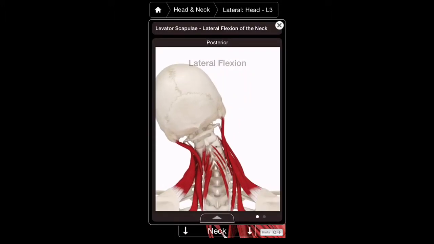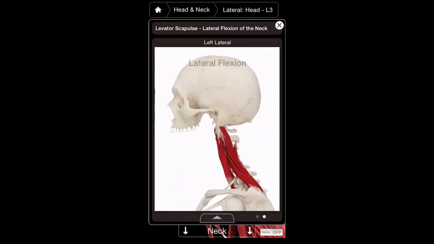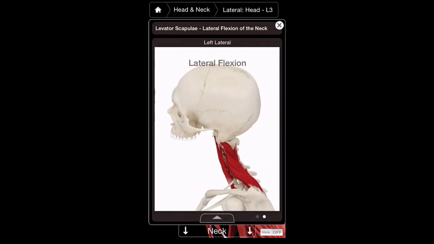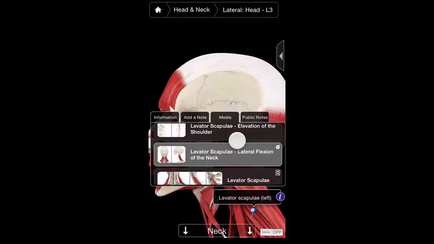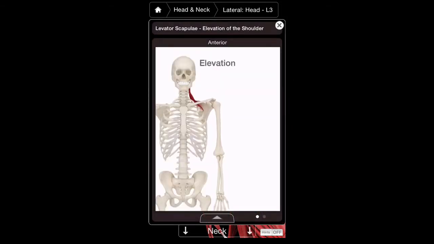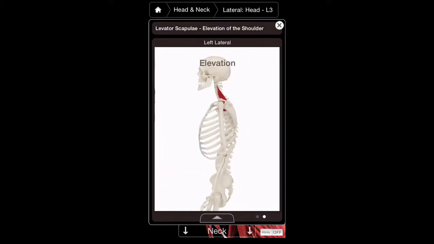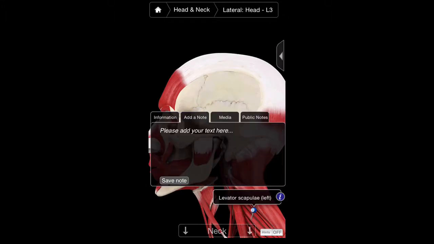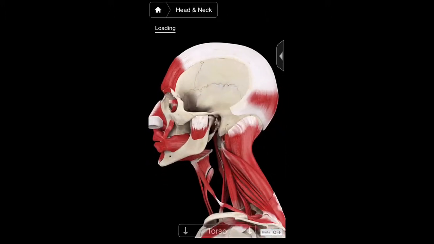lateral flexion, and again, this is just a levator. See, as you know from me, I need to see pictures, I need to see videos, I need to see audio, and I need to see it actually happening in order for me to get it clicking in my head. I can't just read it in a textbook. That's just me personally. You can add your own specific notes to it because it's your app, you're keeping it on your phone.